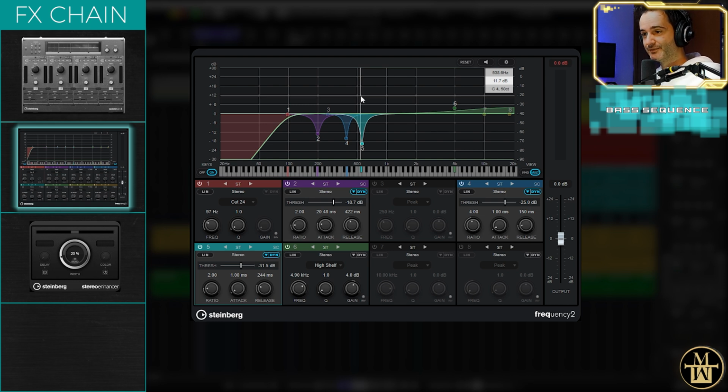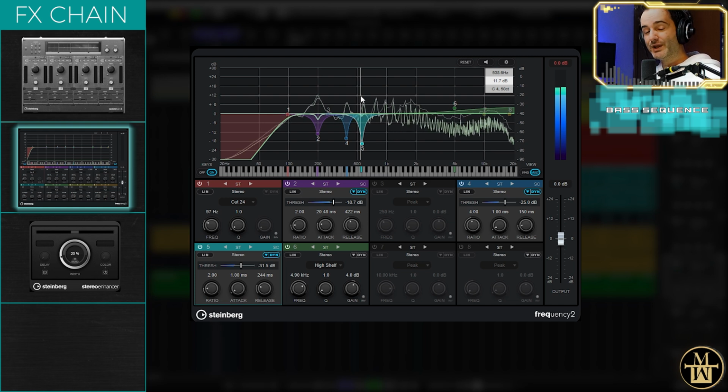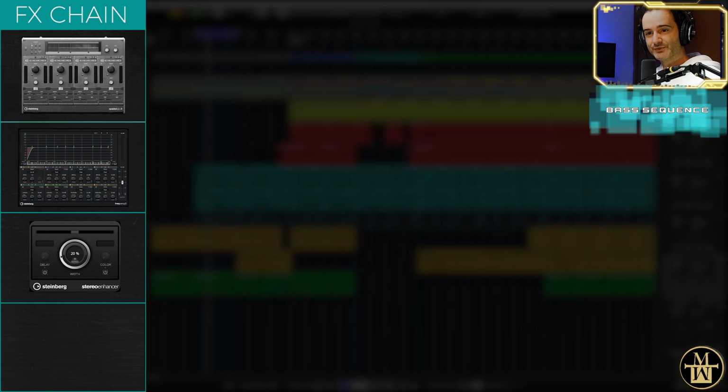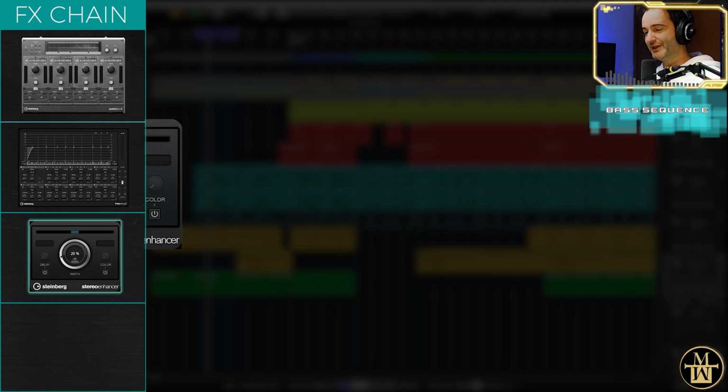Check this out. Yeah, this is how I want it to work. And this is a nice way to work with the frequencies without compromising any other frequencies. By the way, the last thing I want to do is to add a stereo enhancer.